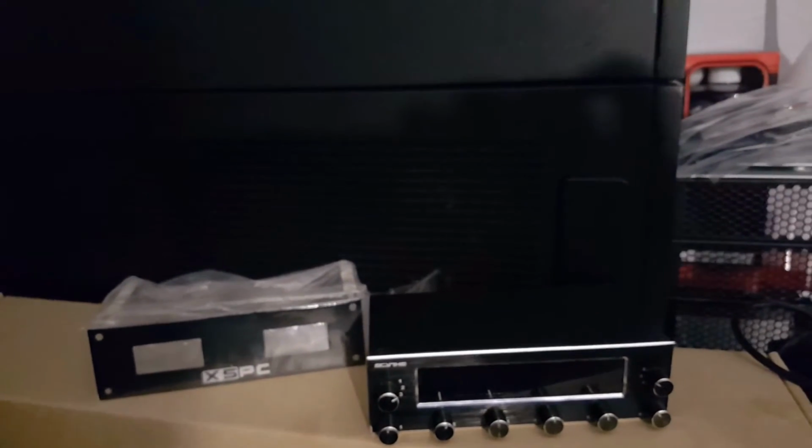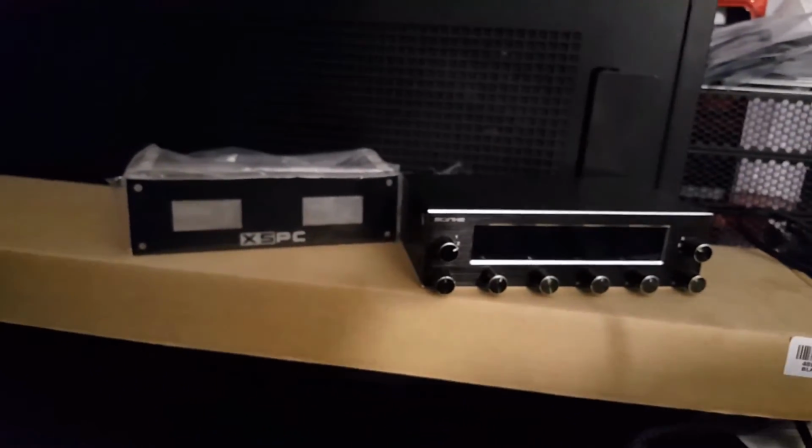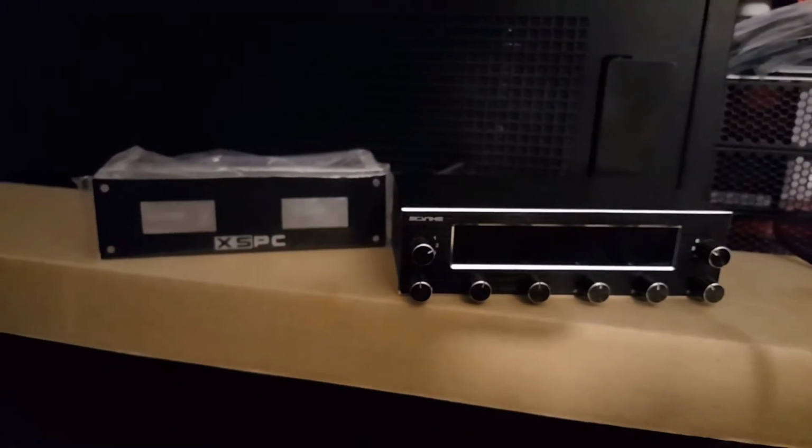So that is the basic cosmetic stuff that's going on, and functional updates, because that's huge when you have this many fans. Like I said, you could watch any of my other videos and that's all you can hear in the background. So I'm going to be putting it in this separate cage that I bought off Amazon, and I'll be mounting it right here in the void of my system, where it's just a complete gap.